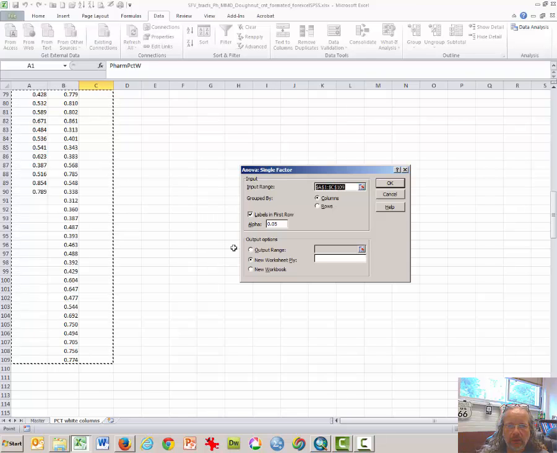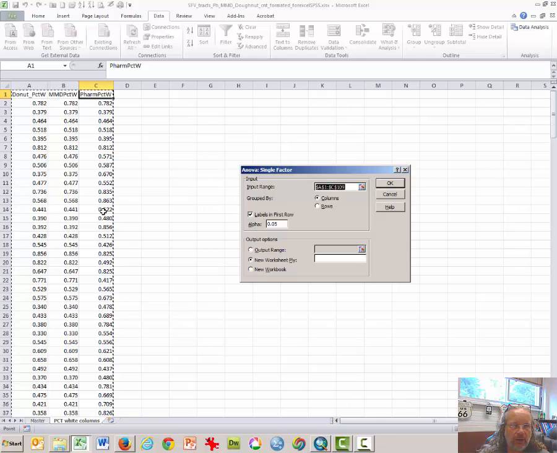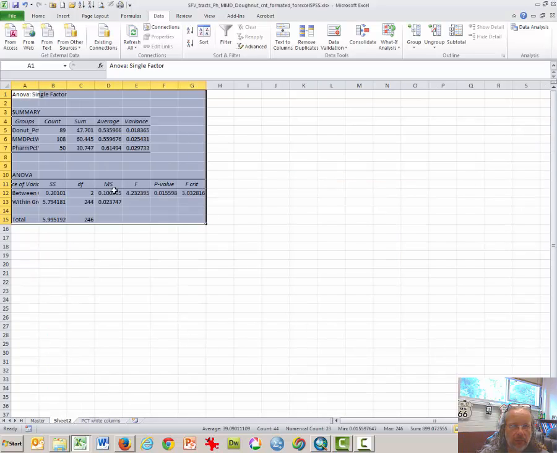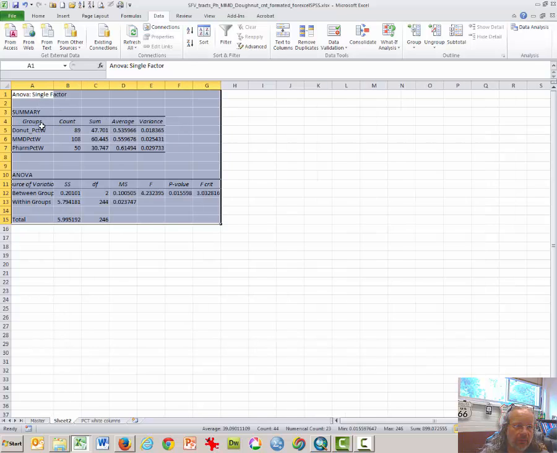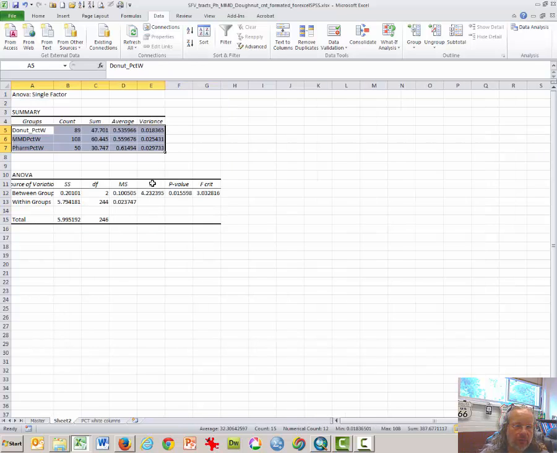You leave the blanks in there, it'll understand that. Make sure the labels in the first row are checked, as we have included them, and click OK, and you'll get the results of ANOVA single factor here.